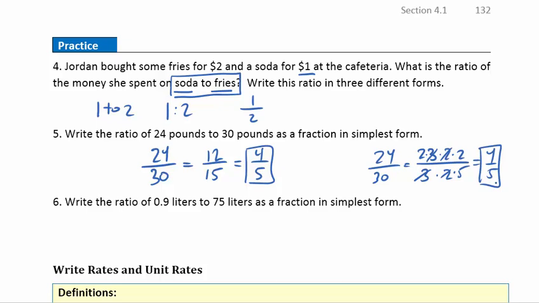Question six. Write the ratio of 0.9 liters to 75 liters as a fraction in simplest form. So we've got 0.9 up top, 75 in the denominator. Now I want to clear out the decimals first. So here I just got to multiply it by 10 to move that decimal one place. That's going to give me 9 in the top and 750 in the bottom. Now I think 3 is probably going to go into these evenly. So when I divide a 3 out of 9, that will give me 3. And when I divide 750 by 3, that's going to give me 250. I just kind of thought of that as quarters. You know, 75 cents is 3 quarters. If I divide 3 quarters by 3, I'll get 25 cents. So that's kind of how I did that in my head.